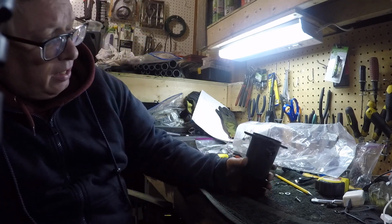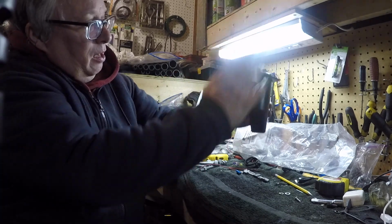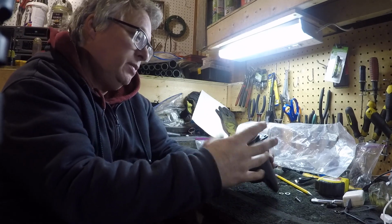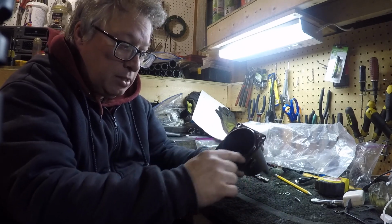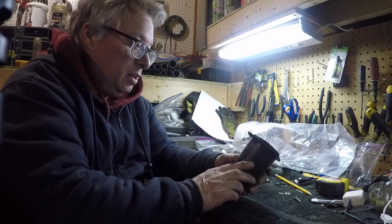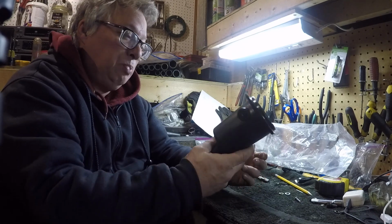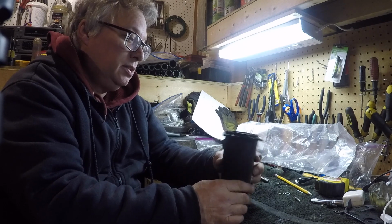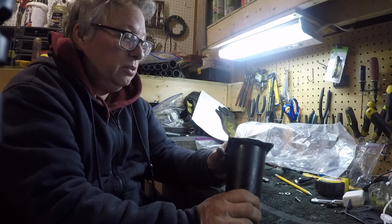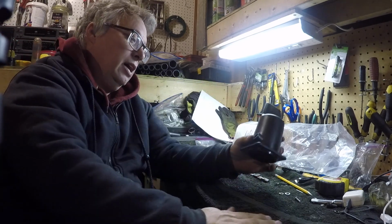And if you're looking at it, you can see it's kind of up, because it's probably a poor design. These probably flex in, and over time, I don't know, maybe it's out of round because of that, and so the O-ring wouldn't seal, probably. But after so many hours, you're probably going to have to replace this, because it's probably going to flex. I don't know. Seems pretty odd that this one failed. So anyway, it's kind of a terrible design, I think.